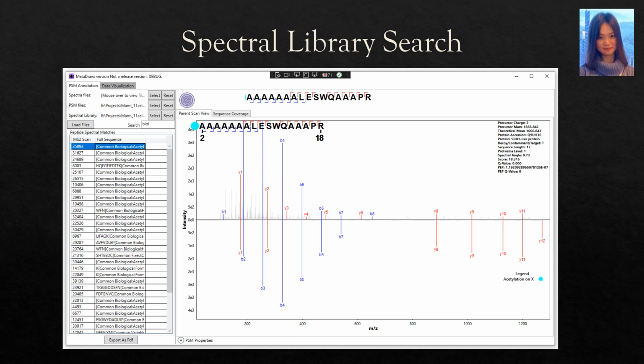And here, for every peptide, if it was matched against a library spectrum, you can see the experimental spectrum going from the middle up, and you see the best matching library spectrum in the mirror plot going from the middle down. And it allows you to go through each spectrum and manually try to determine if this is a correct match or not, simply using the spectral library search.